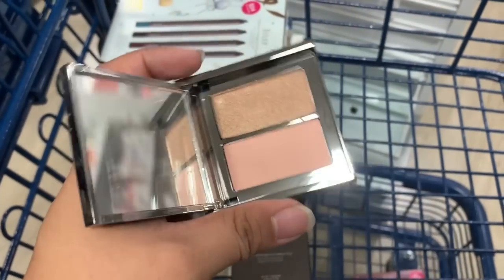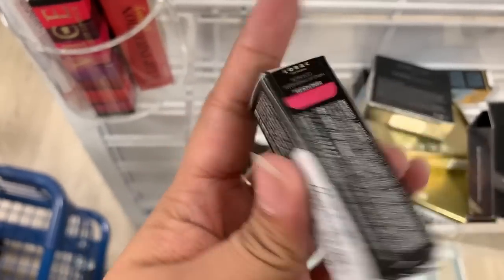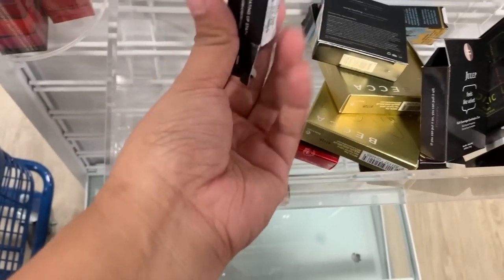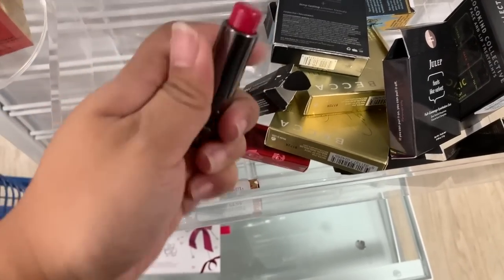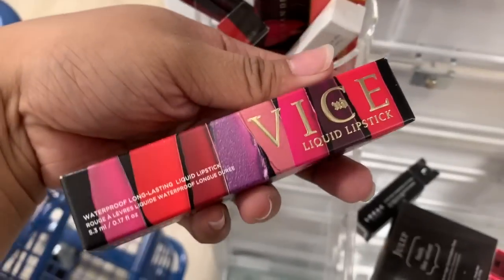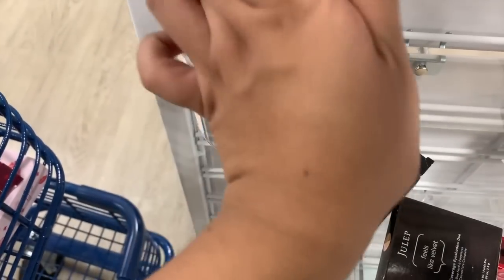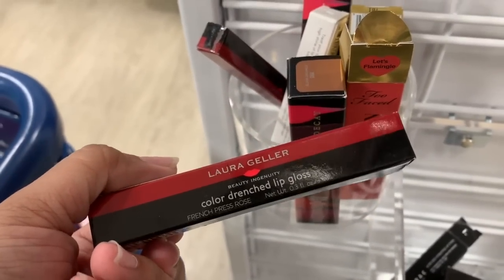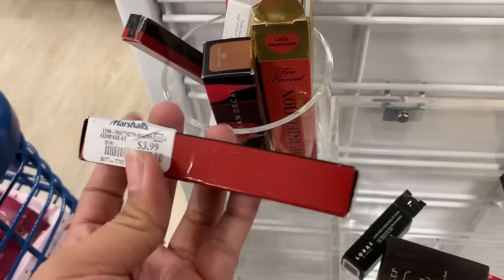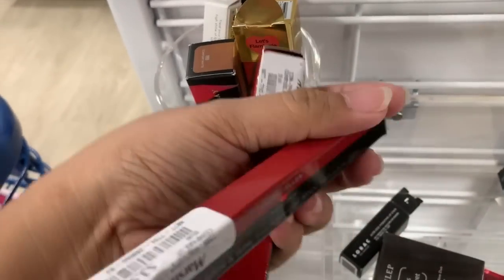There's a Lorac Ultra Eco hydrating lip stain in the shade 'Headliner' for $3.99 — it's a tiny one. I also found my favorite Urban Decay Vice lipstick in shade '1993,' a brown shade, for $7.99 — there are two. And a Lara Geller Color Drench lip gloss in French Press Rose for $3.99, plus a Laura Geller Define and Tame brow perfecting gel in brown for $3.99.